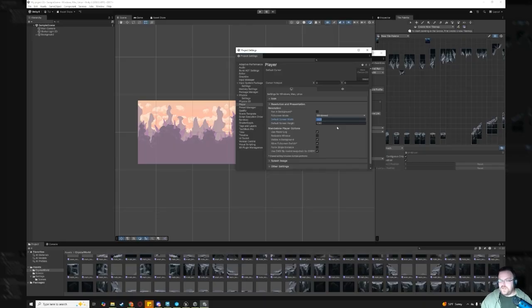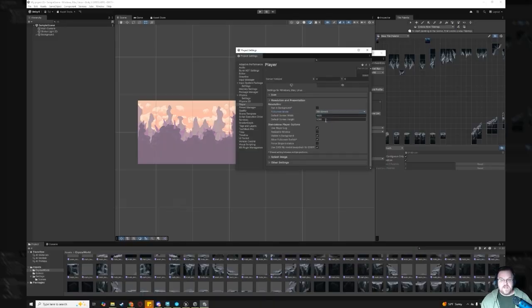If you're starting in windowed, it's a good idea to set it smaller than the target resolution size for the game itself. So if I am running on a 1080p monitor, or I expect people to be playing on a 1080p monitor, maybe I set it to 720p to make sure that it fits within a smaller window. I'm not worried about that right now. This is just my default for this, but we're just going to leave it at windowed.